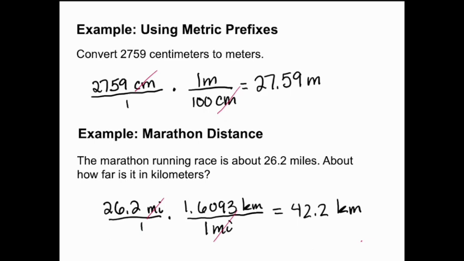Since this is in terms of length, because we're talking about miles and kilometers, you want to look at that table and you want to look at one of the conversion factors that goes back and forth using length. So one of the things that you'll find on there is that 1.6093 kilometers is equal to 1 mile. Since we want to cancel out the miles, I'm going to put the miles on the bottom. And then when we go across the top and across the bottom and we simplify, since miles are canceled out, we're left with kilometers. And then when we work out the arithmetic, we're going to get 42.2 kilometers.